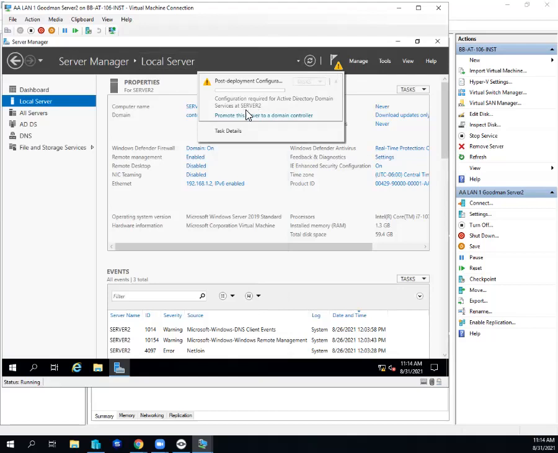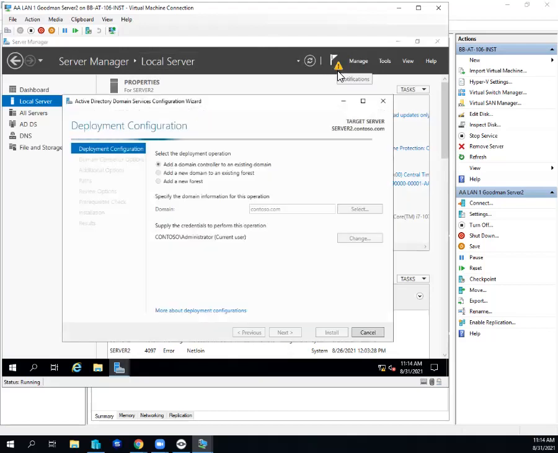Also, our last chance to fix the computer name is at this point in time. Server 2 is spelled right on my machine. So that's the last time that you can fix the name and not have problems long-term. So my name's correct. We'll go ahead and click the link under that exclamation point.